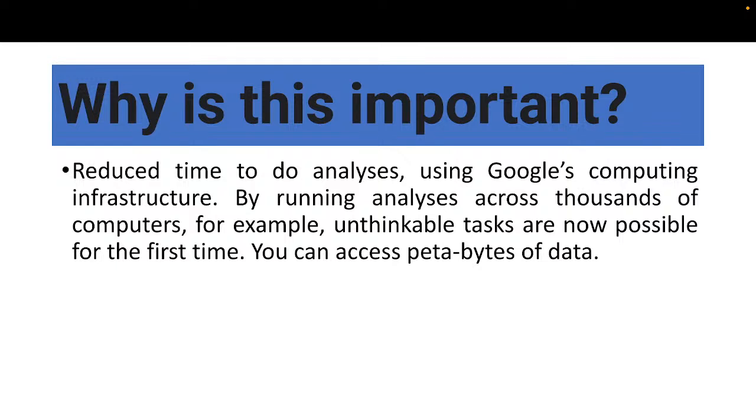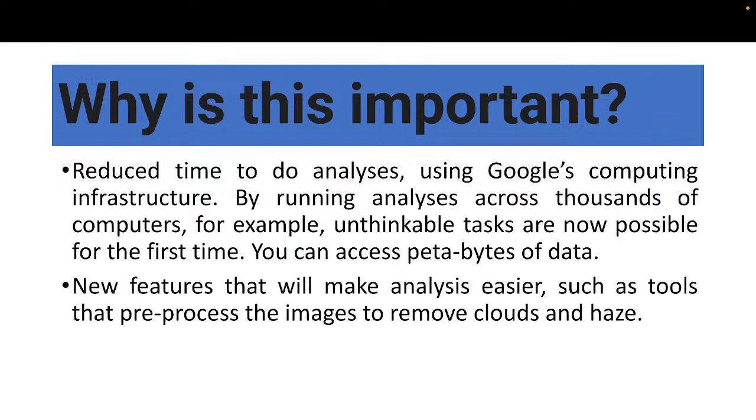So first of all it reduces your analysis time, and then it has some new features. So basically this type of feature will help you to remove cloud and haze from the satellite imagery. Okay, you can easily remove it. Suppose when you work with the rainy season, we find a lot of cloud.